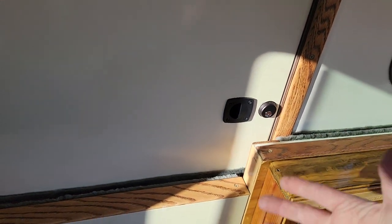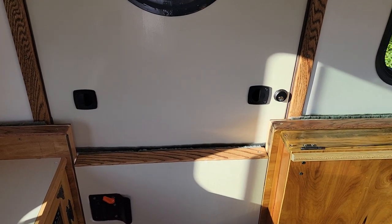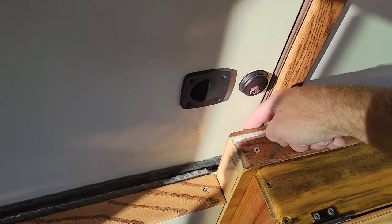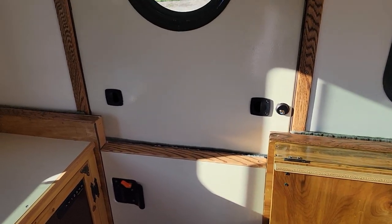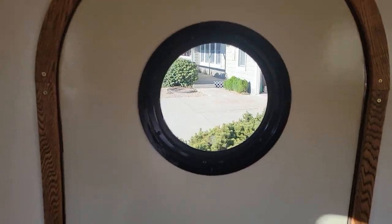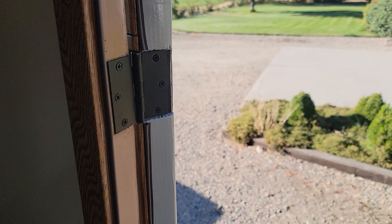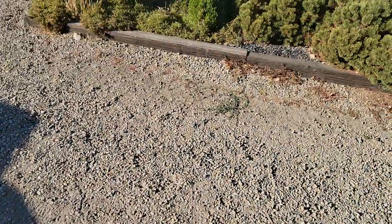There's a lock on both sides, so the ball catch keeps it closed and you just use a key to lock it at night. I can lock it from outside, but when I'm inside and want to lock it, it was going to scrape right up against there, so I might see if I can finagle something with just a little latch. Otherwise it works fine. There's a little porthole so I can see outside, and the magnet is apparently incredibly strong - I can't even pull it off.